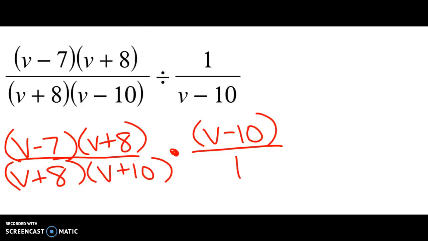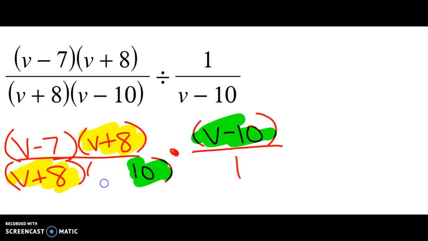Simplify. All right, so v plus 8 and v plus 8. And then there's another one, v plus 10 and a v. Oh, what happened? That should have been a v minus 10. I copied that wrong. We do this a lot, don't we? We copy things down wrong, and it messes everything up. So let me go back and put that in there. So that should be v minus 10.